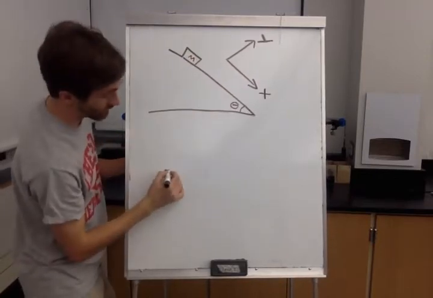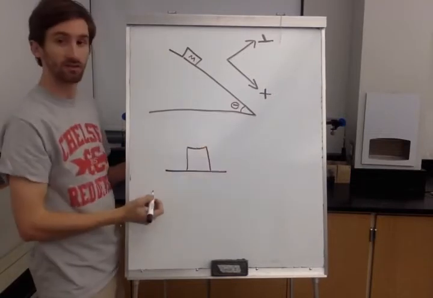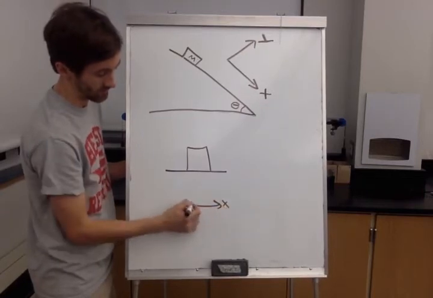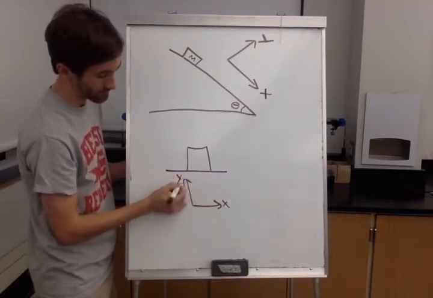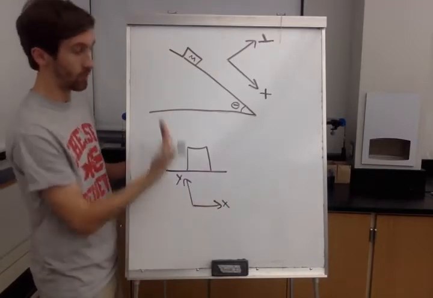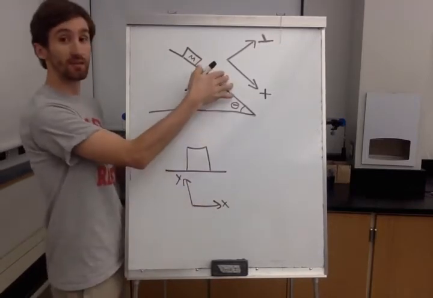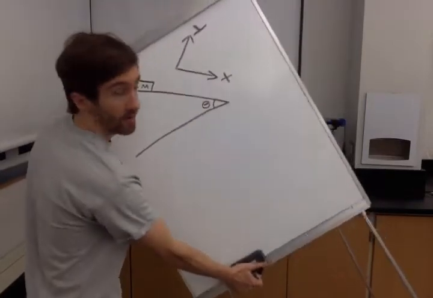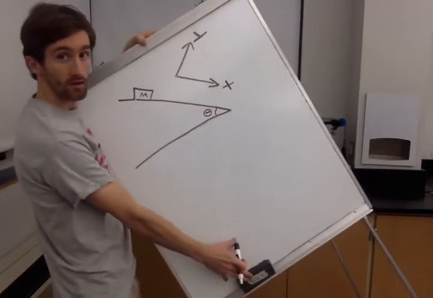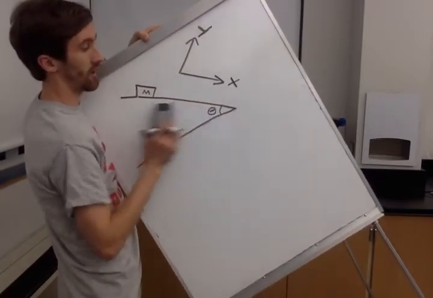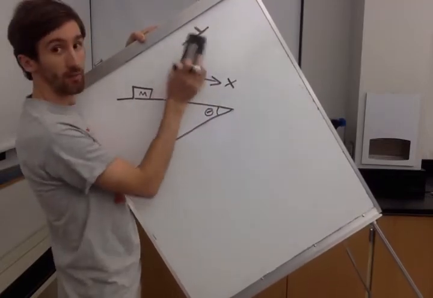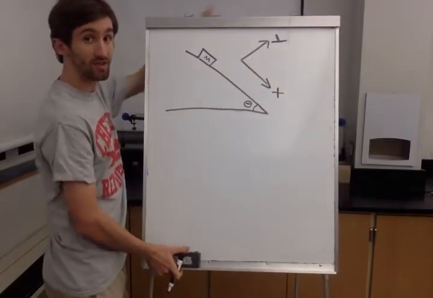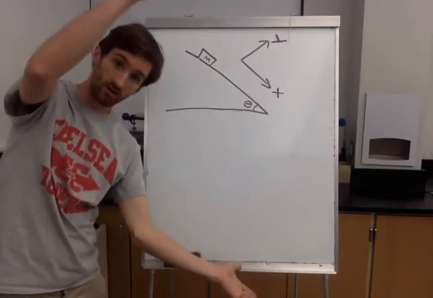In the same way that when we had a normal box on flat ground, we had x and y, and x was parallel and y came straight out. We're doing the same thing here, right? If I took my ramp and I turned it like this, I can see here's my ground, my x-axis, and my y-axis going straight up. So it's the same idea. We've just taken everything and we've turned it a little bit.